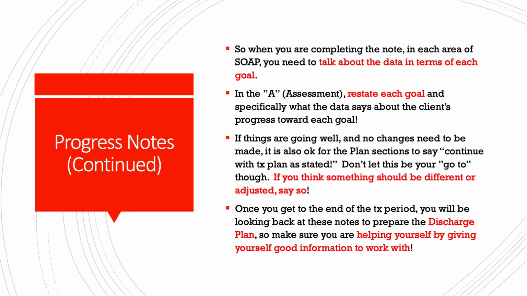Continuing on with progress notes. When you are completing the note in each area of SOAP, you need to talk about the data in terms of each goal. It might be nice to talk about the weather. It might be nice to talk about the mood of the group, or any number of other things. However, if those things are not related to the goal and the client's response to treatment, they really don't have a place in the progress note.